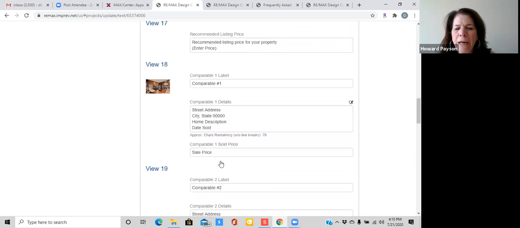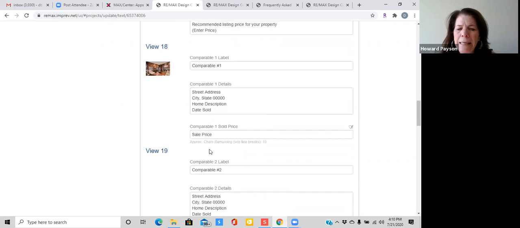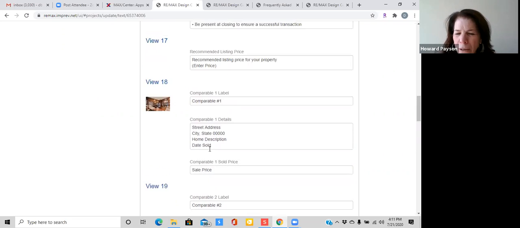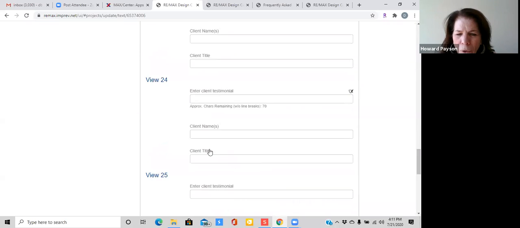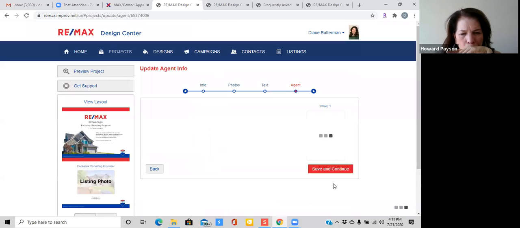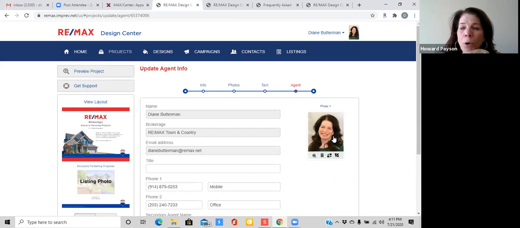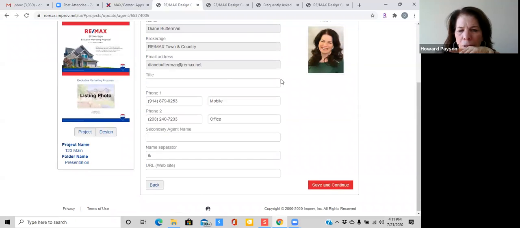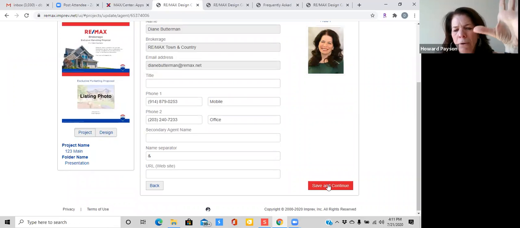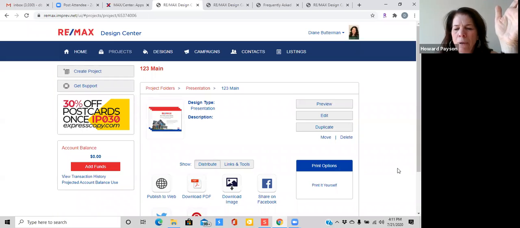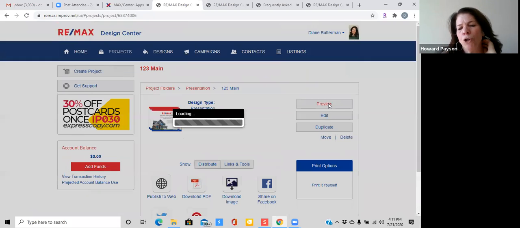As I'm scrolling through view 17, view 18, view 19, these are what's going to be on the different pages that are here. So I'm not going to go down and fill all this out at the moment. I'm just going to say save and continue. If you upload your photo in your profile, it'll show up in this listing presentation that we're doing. There's different phone numbers in here. I'm just going to go through it so that you can see everything that it has to offer. So now we'll just preview it.